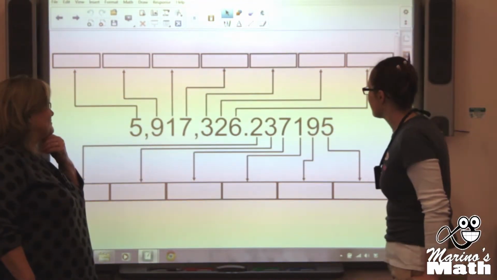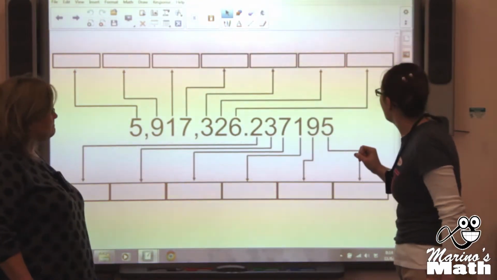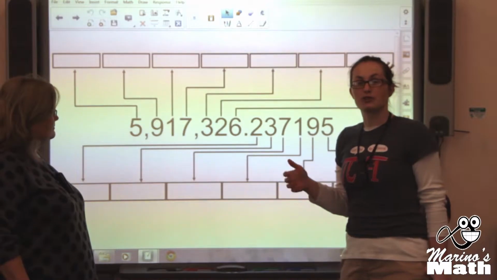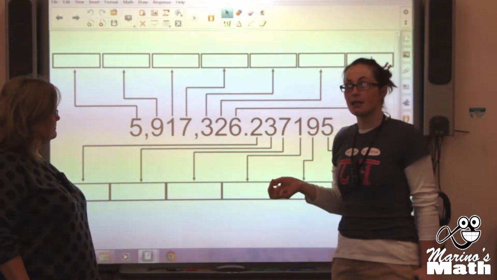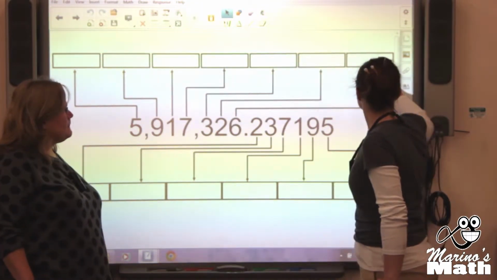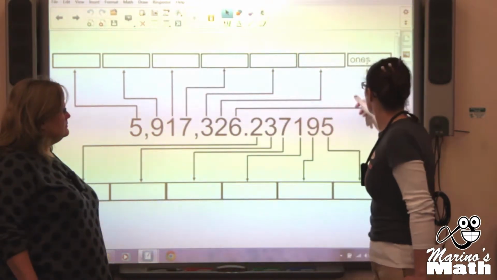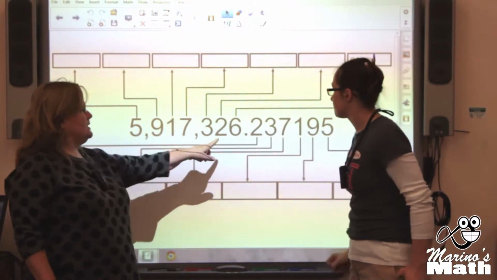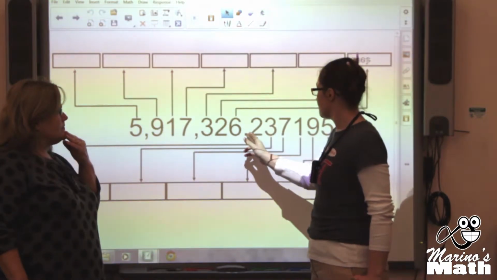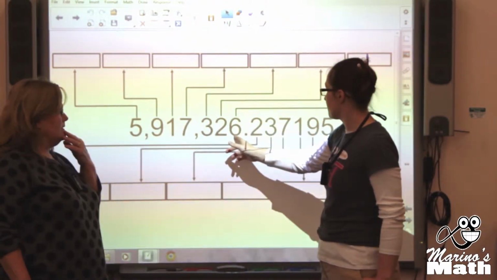It's a biggie. I made a nice little flow chart almost, with arrows and pointies and all that fun stuff. And the first thing we're going to do is write down all of the different names so that you can have them for your notes. The first one right here, the 6, is the ones place. That's the first one to the left of the decimal point. And I like to start at the decimal and go to the left when you're naming places. The ones place.